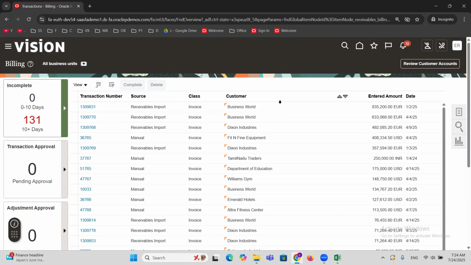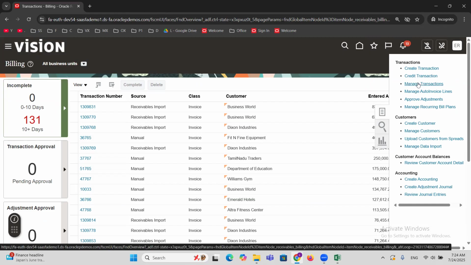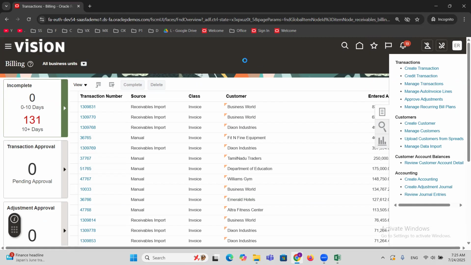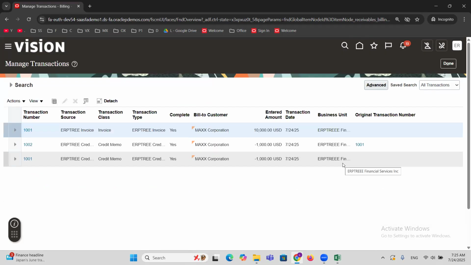We'll go and review the credit memo transaction which system generated based on the given inputs. Go to manage transactions, select your customer, check what transactions are available with the customer.